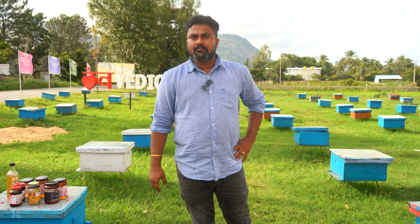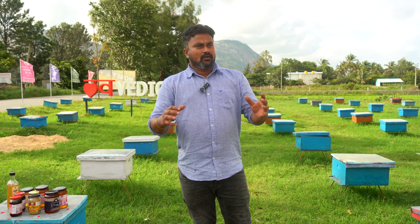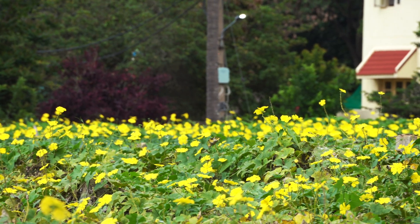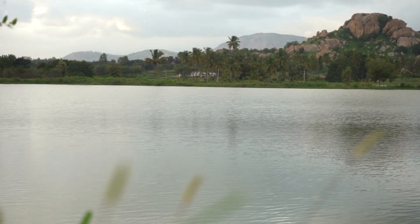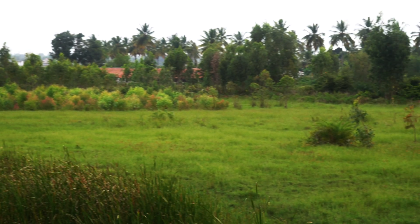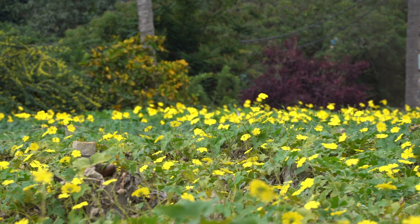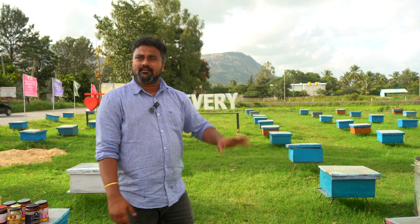The Vedic Ivory bee farm is situated near Nandi Hills. For a bee hive to survive, most people think flowering alone is enough, but we also need a natural water body nearby and very good climatic conditions. At Nandi Hills, we have a lot of greenery and flowering around us. The pesticide usage by nearby farmers is also very low compared to regular farming areas.